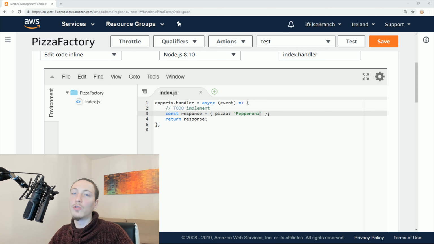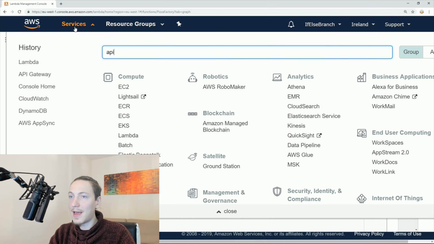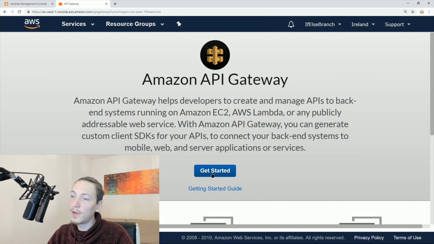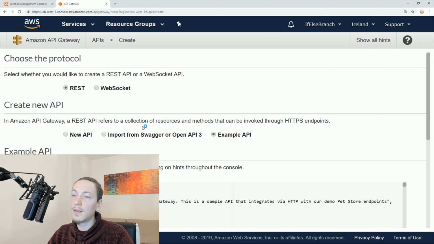We previously talked about AppSync, but today we're using API Gateway instead because it's a slightly simpler way of creating an API, and we will create a RESTful API, or at least an API with API Gateway. Ahead we go to create an API with API Gateway. Clicking services and searching for API Gateway. API Gateway, get started. Okay.